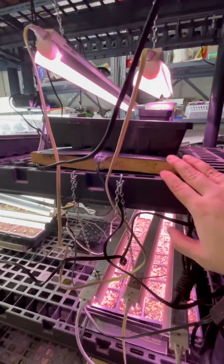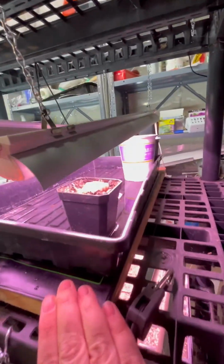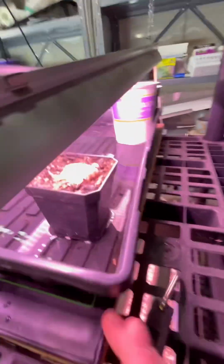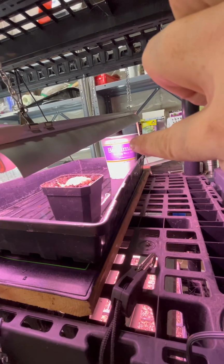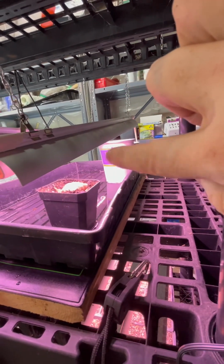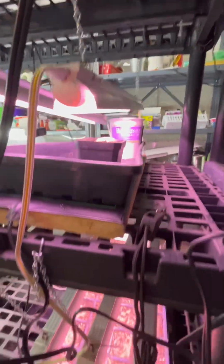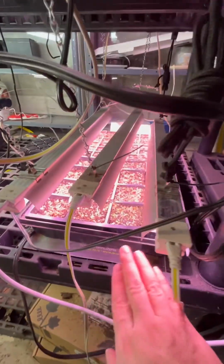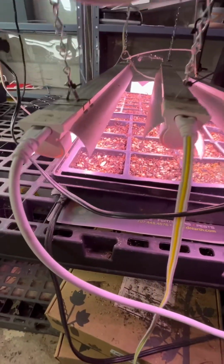When I start seeds, I use a heat mat. Right now I have a couple pieces of ginger. Let's see if I can get it to focus. Not really. The lights are so bright. I have ginger here and there in the back. The purple and white container has two pasilla pepper seeds in it that I'm waiting to germinate. This tray is also on a seed mat right now, and this is lobelia and impatiens.